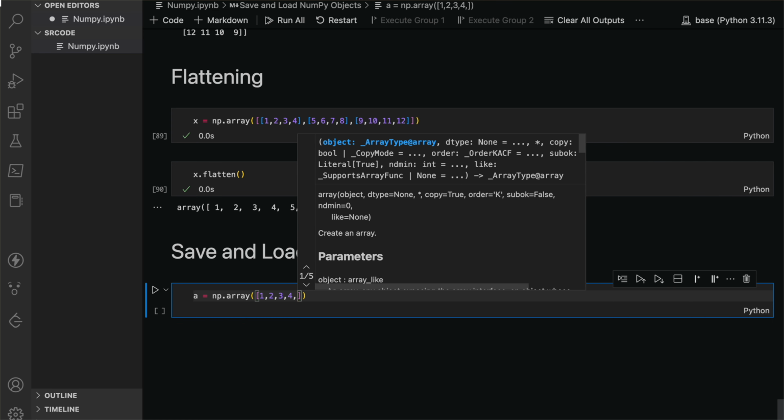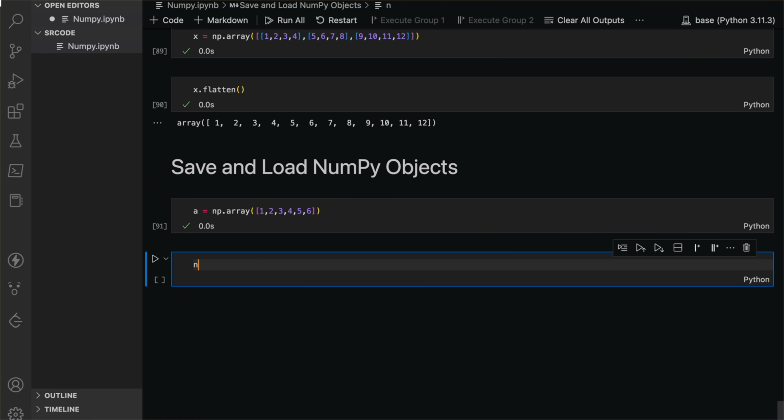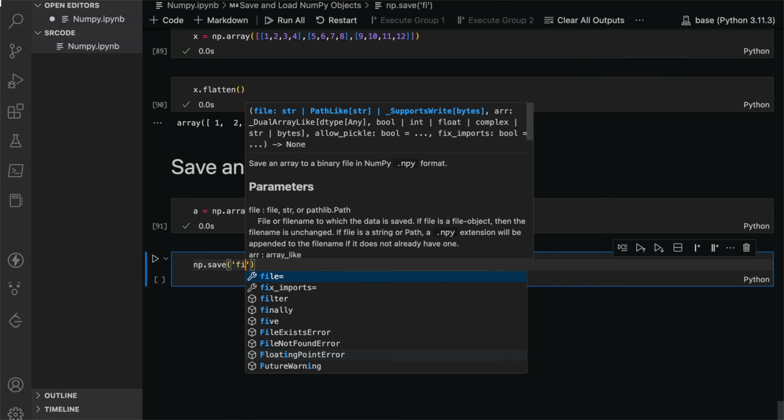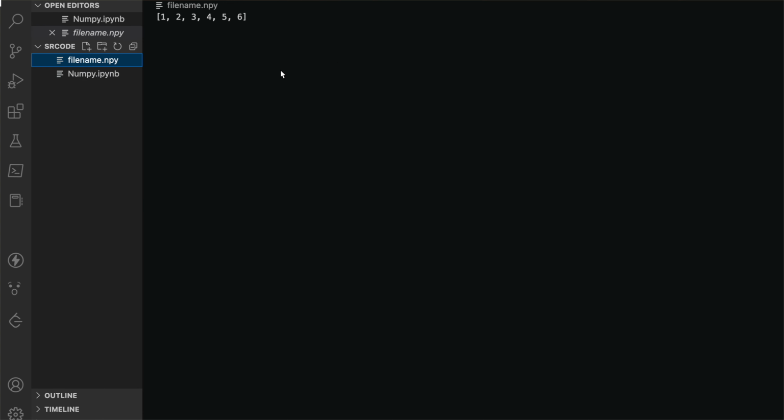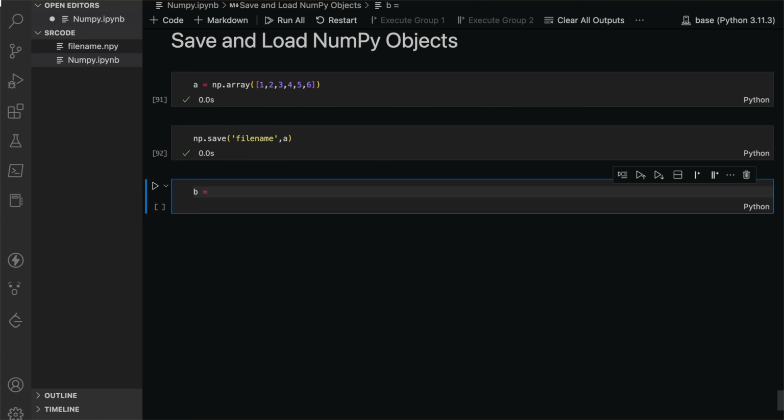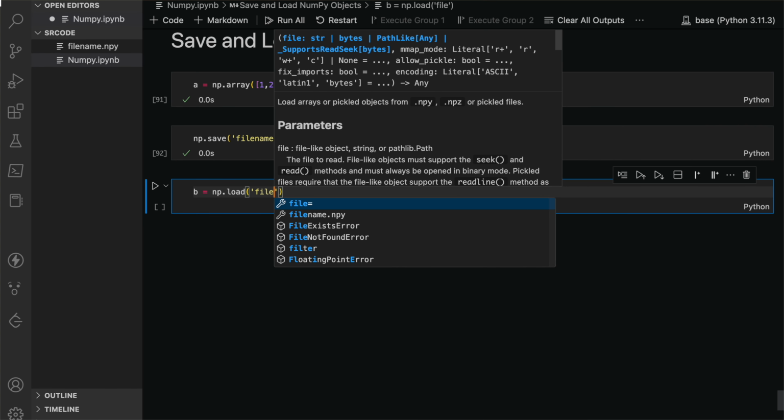Here's an array we'll work with, ready to be saved and loaded. Saving the array to a file, now it's stored as file name. Loading the array back from the file, here's B restored.